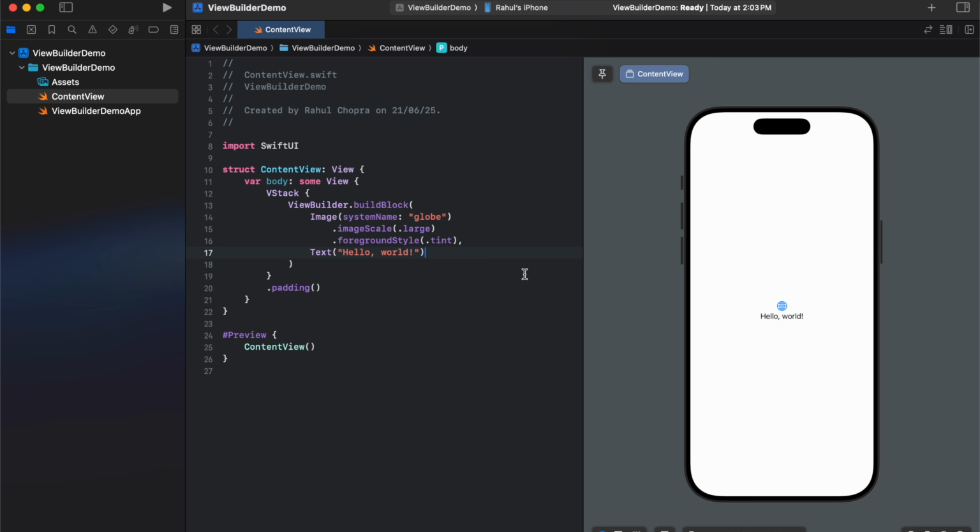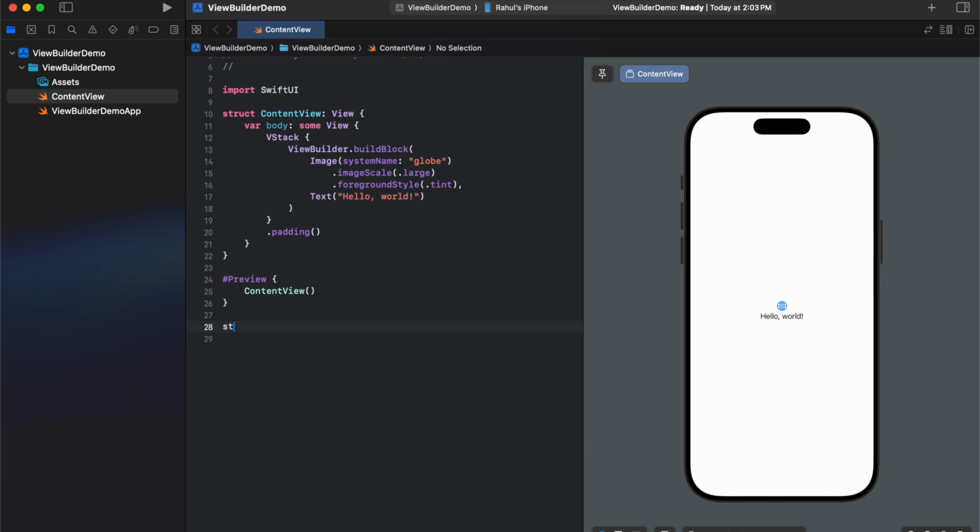Let's build one custom view builder. So let's create a struct CardView. We have to say Content: View, and the return type will be View. We'll add init.